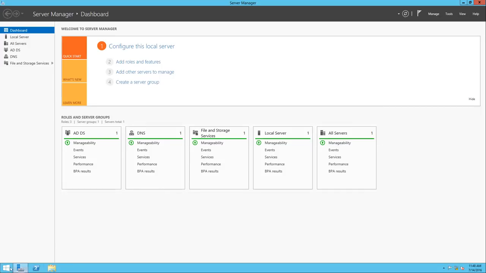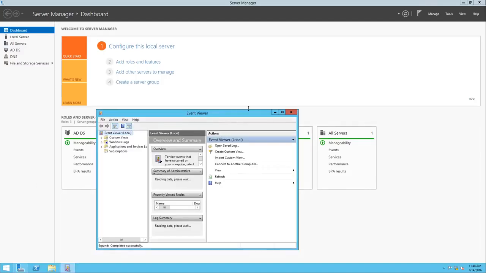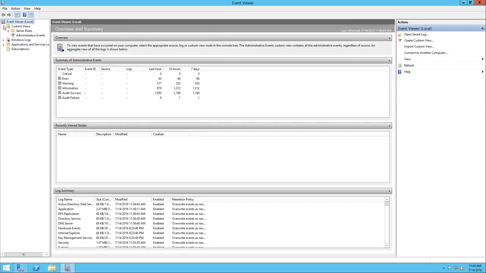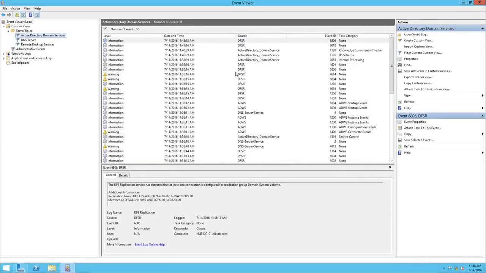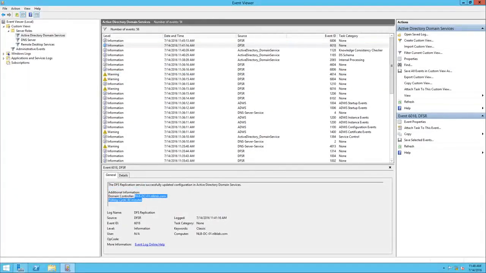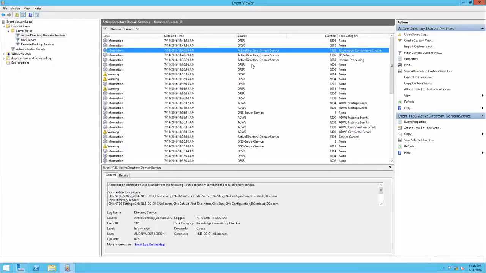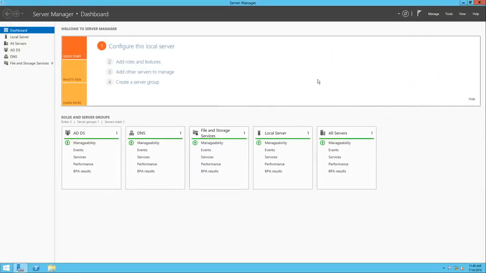And what you can do during that process, or if you decide it's time to demote the domain controller, you can always open the Event Viewer, and under the server roles you can always double check the Active Directory Domain Services for any errors showing that there are problems with the SYSVOL replication or anything else that could be preventing the proper replication between the two DCs. Of course, you can check the DNS server for any errors as well. So in general, the Event Viewer is a really good way for you to determine if there are any problems that need to be resolved before you go ahead and demote the first DC.